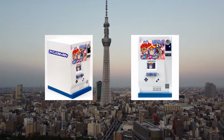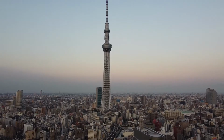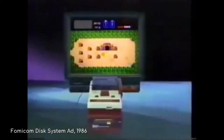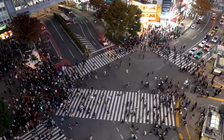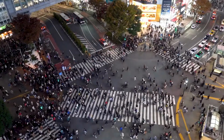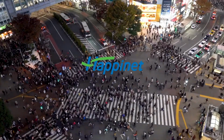These kiosks were called Advanced Gacha, and were designed to be able to be set up in convenience stores and toy shops. This system was similar to the kiosks set up to allow people in Japan to write Famicom Disk System games onto discs. AIM3 planned to set up over 10,000 of these smart media copying machines in Japan by the summer of 2005. These systems were distributed in conjunction with HappyNet Co.